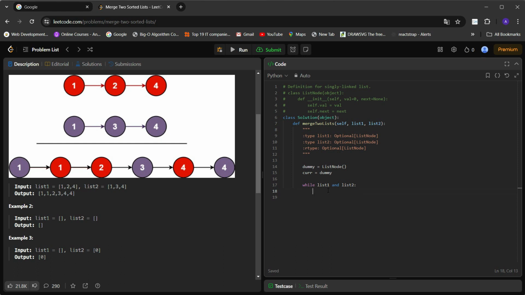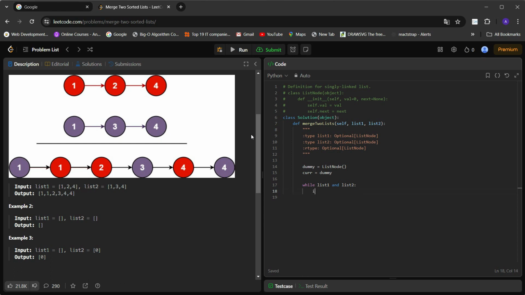Now, the thing is, we have to compare the first node in every iteration of both the lists, right? Whichever node is smaller, we have to add to our final list.